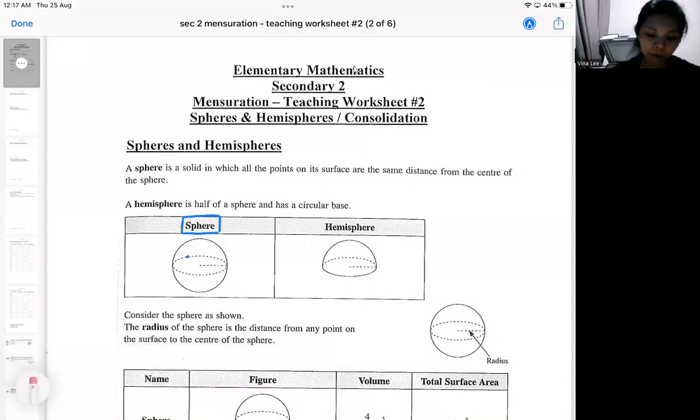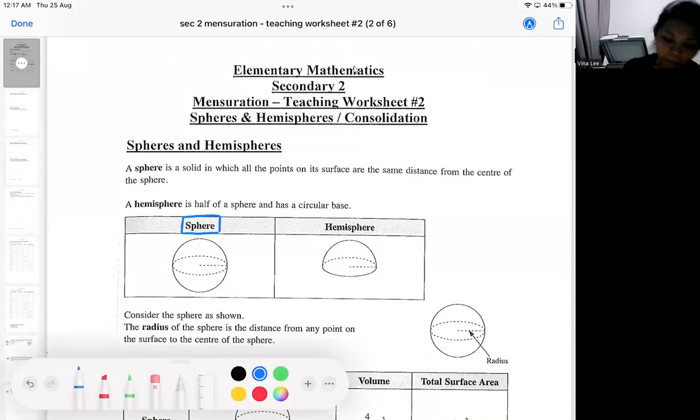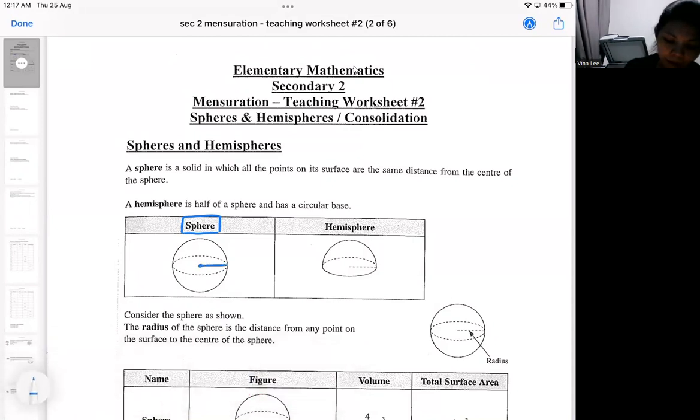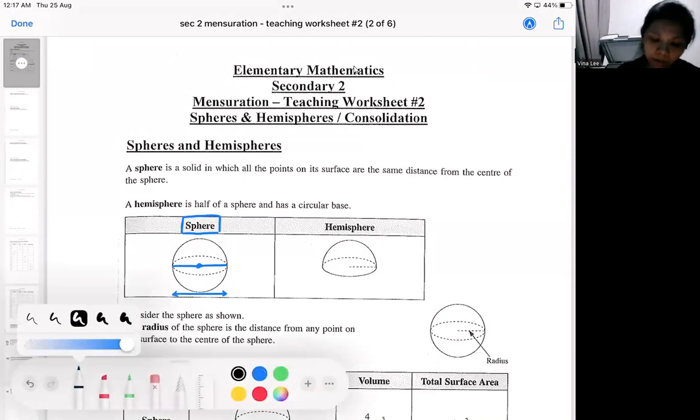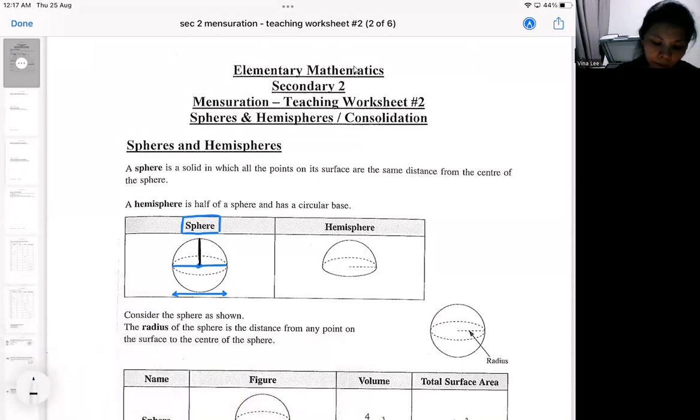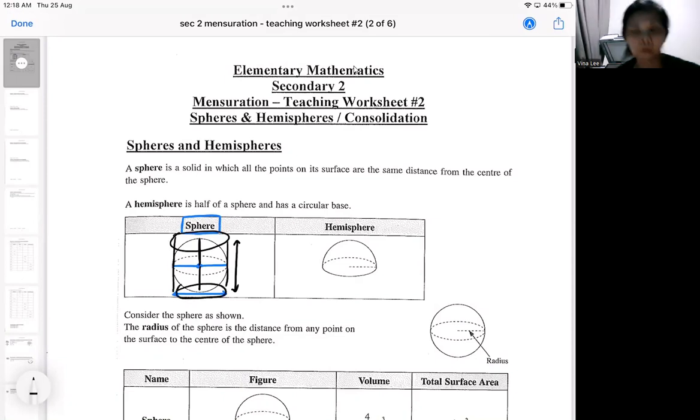Because of the radius that's everywhere, the more defined one will be here. The two radius will make up the full width of the sphere. Same thing here, the two radius will form the full height. If we fit a sphere into a cylinder, later on at the end you will see something like this. The two radius form the height of the cylinder. That is where we do the combination question.